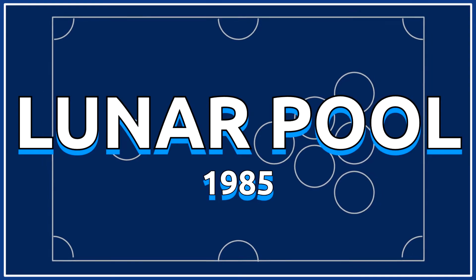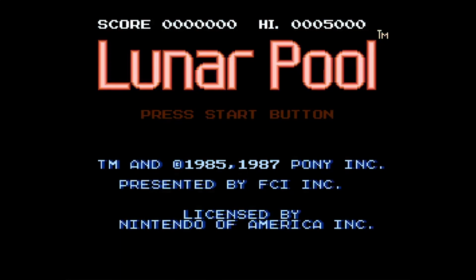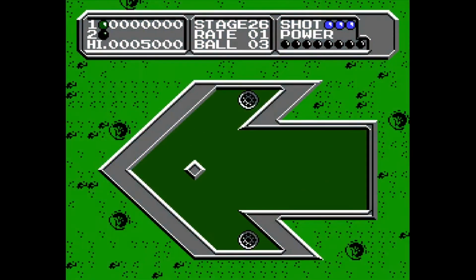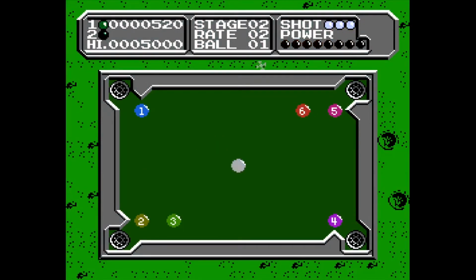What if pool, but on the moon? Lunar Pool is a mix between pool and mini golf in that you're hitting the balls into holes like pool, but the shape of the table is different in each level. You are this white ball, so shapes are confirmed. The first level starts off like a regular pool game, but the next level is where the mini golf aspect begins.